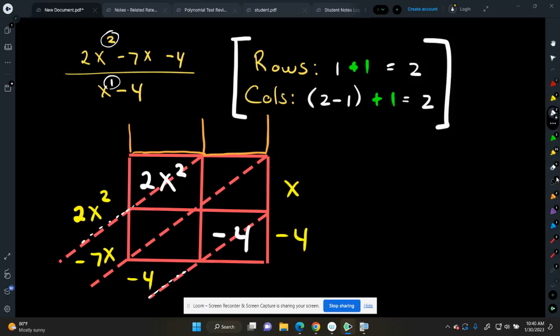What do we fill in first? The corners, right? Top right, top left, bottom right. Okay, fill in the corners first. Okay. All right. So now let's work on the bottom. What do I have to multiply this 2 by to make it a 6? 3. So we're going to do plus 3. Okay. Now, as soon as we get that top of the column, we can fill in the rest of the column. So now we can do 3 times 3x, which gives me 9x.